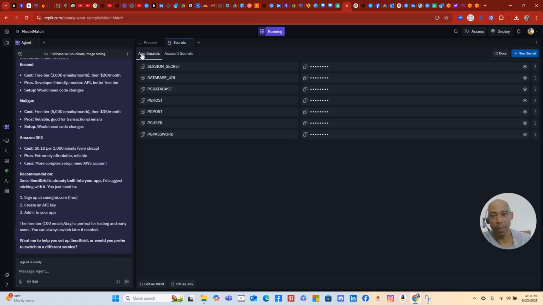Now you have app secrets and you have account secrets. I create everything for the app instead of the entire account, which you may or may not want to do, especially if you plan on selling these apps or you create them for somebody else, then you don't really need to separate it for each app. You can just put it in the account because it's just temporary anyway. And then you're going to take yours out and put in whoever buys the app. But I don't know how long I'll keep these, so I like creating separate secrets for the app.